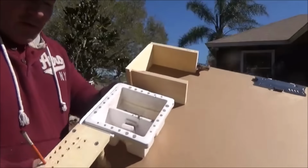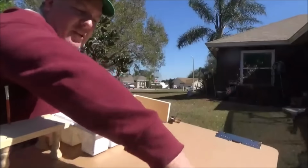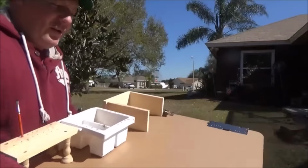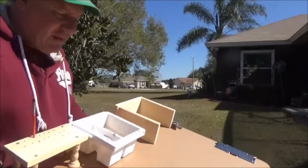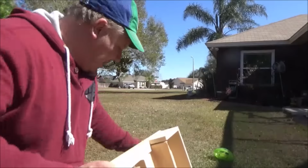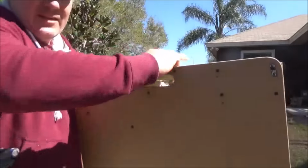We got an area for our wash area, an area for our paint. We have a good work area here. Now I'm left-handed, so it makes it easier having it on this side, but you can tailor it to however you want. Now the only last thing that we really need to do, and that is we put some screws in the back here, as you can see.